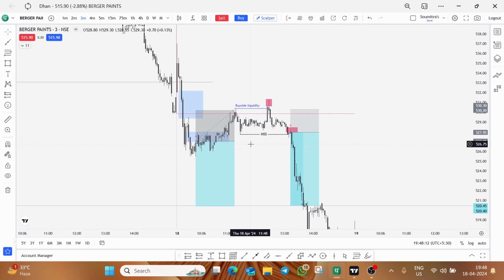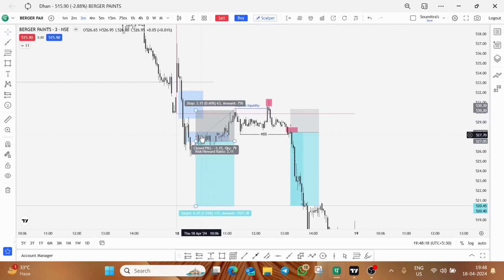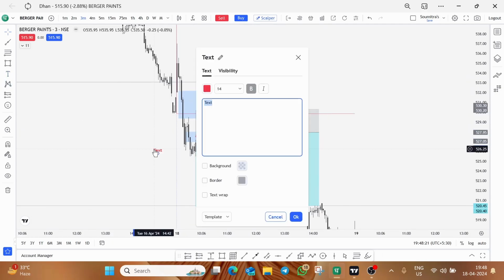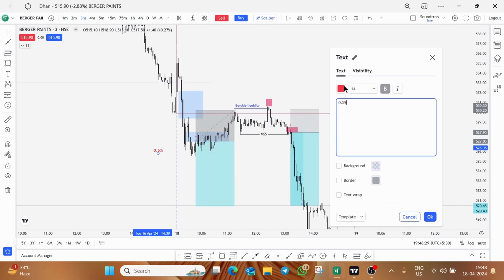So what did we achieve here? First of all, actually in this trade, our risk was 0.5%. The first trade. But as I described here, I was not waiting for the stop loss to hit. I just exited here when a 5 minutes candle gave its close just above the fair value gap. So I took a loss of about 0.2%. So minus 0.2% was the loss in this trade.